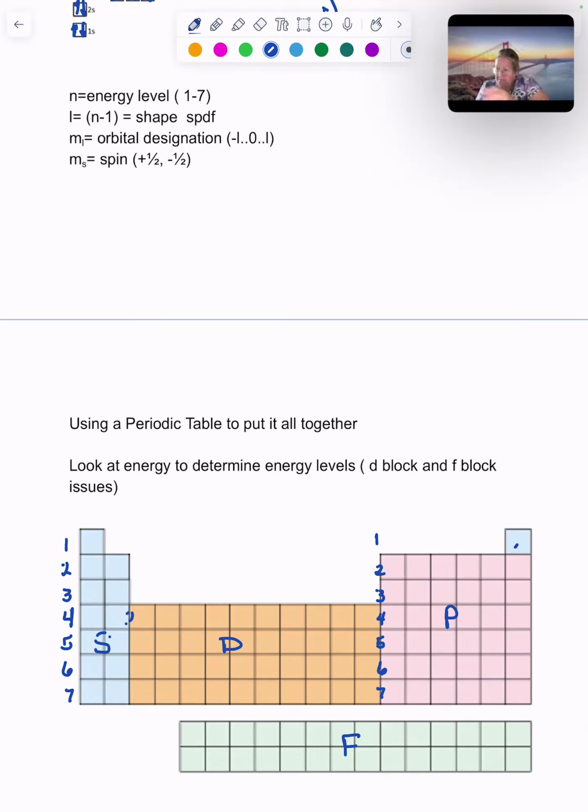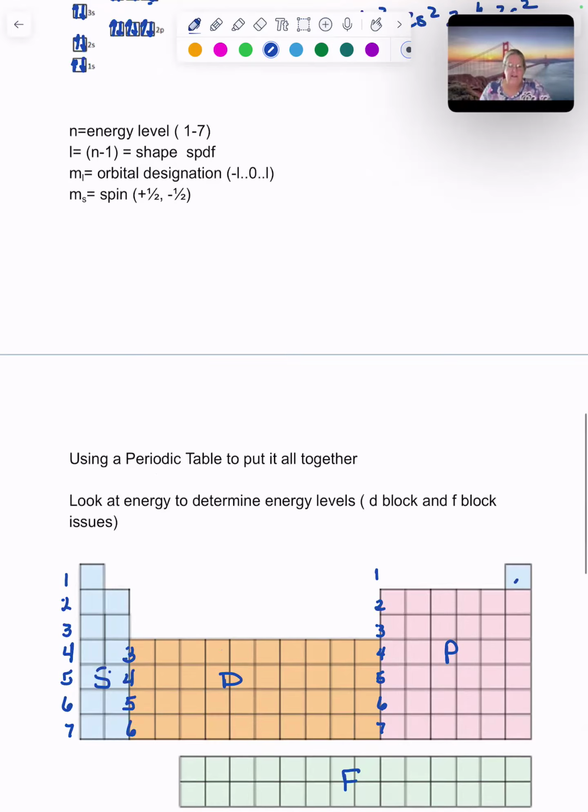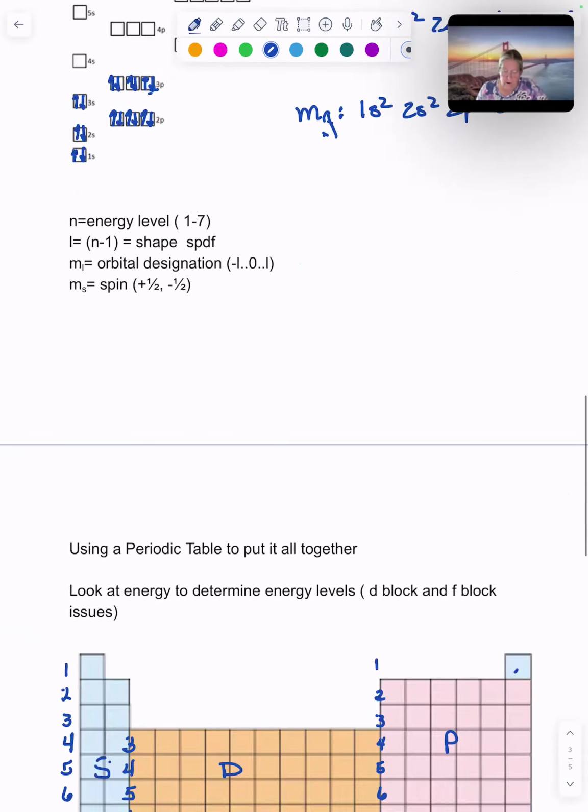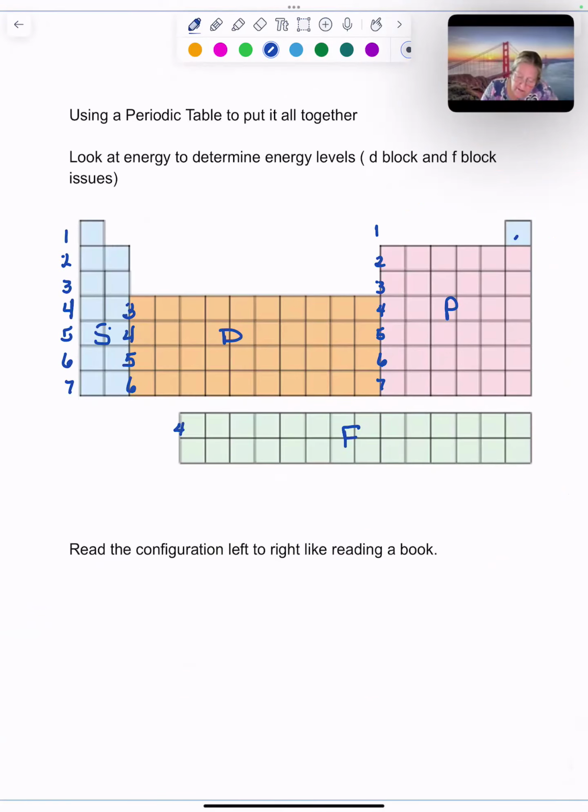So we just drop it down by 1. Our F block, if we go back to that Aufbau diagram, see where F starts? You have to hit 5S before you hit that 4D, 5P, 6S, then you hit that 4F. So these are dropped down another 1. I number this 4 and 5.